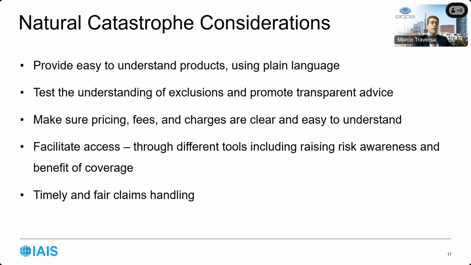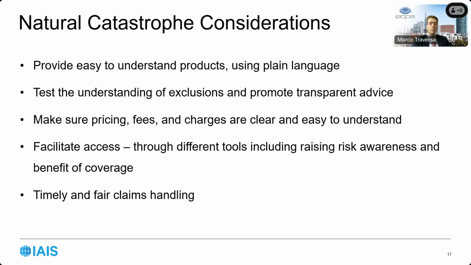For example, the paper highlights that consumers should not be asked to provide documentation that they might not have easily available because they had to flee their home or because they had to leave their property. And also it highlights that consumers should not be asked for information that is not available or that they cannot easily access because of the situation of vulnerability. This is what the paper covers. It goes into detail of different recommendations which explore different aspects of ICP 19 and also tangentially ICP 21.